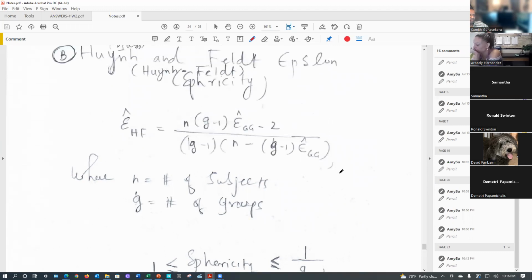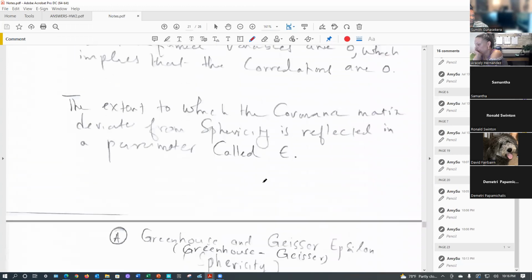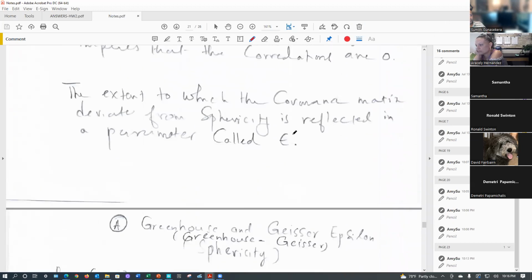That will tell you how far your covariance matrix has departed from sphericity. Instead of having this kind of covariance, sometimes it's not going to be the case all the time. We are expecting this one. This is the ideal case. This is what I'm expecting. It's not going to happen. How far is your covariance matrix, I'm talking about the transformed covariance matrix, right after the transform, how far are these entries away from what you expect, not having the same variance, even by this much.